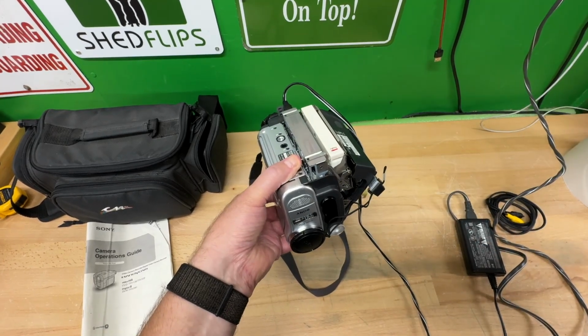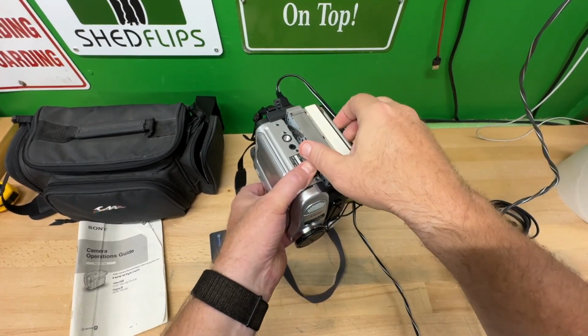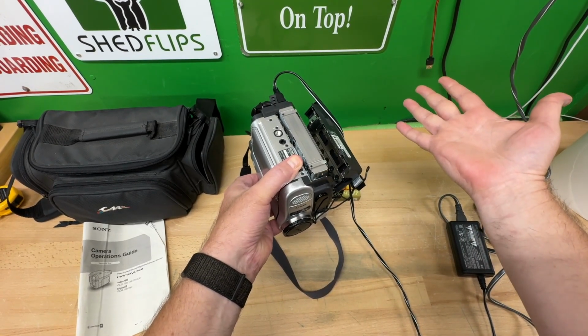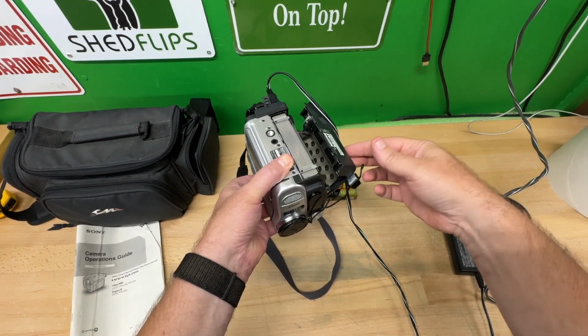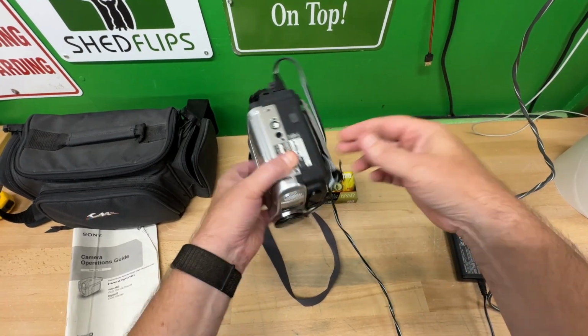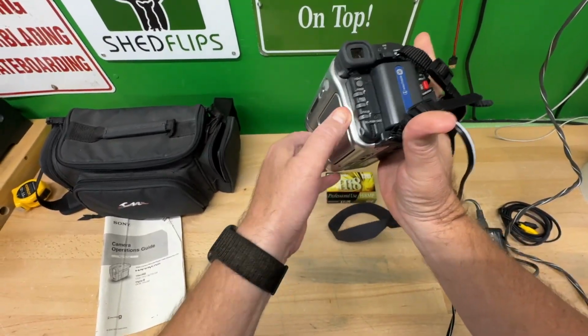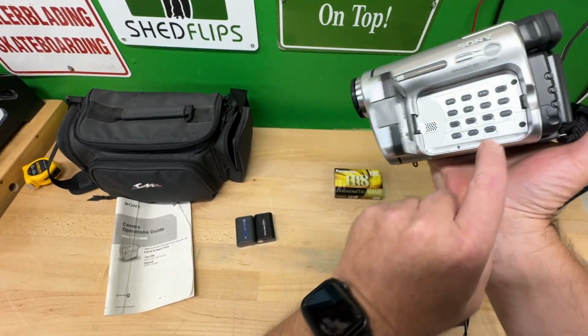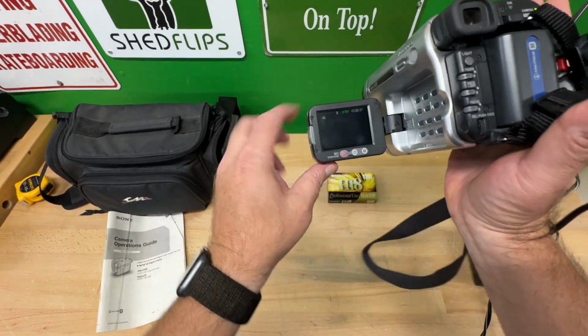Whenever you want to put the tape in, you slide it in, and then you close it like this, and then you let go. It'll automatically take it down. And then once it does, you can close this hatch up. Okay. And we'll open this guy up. It's asking us to set the date. We're going to skip that for now.